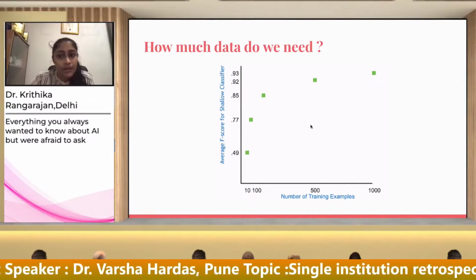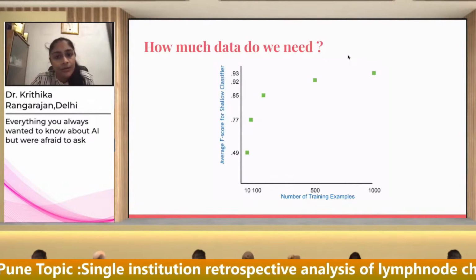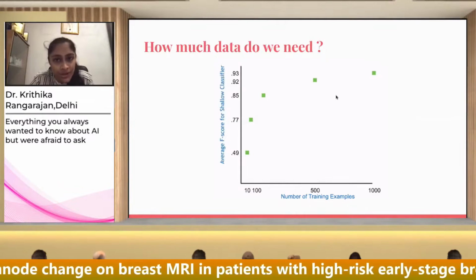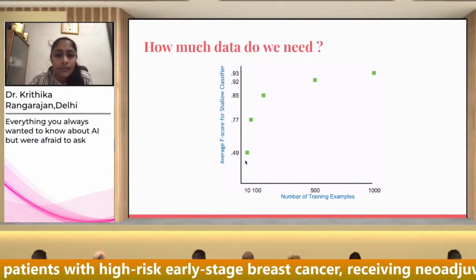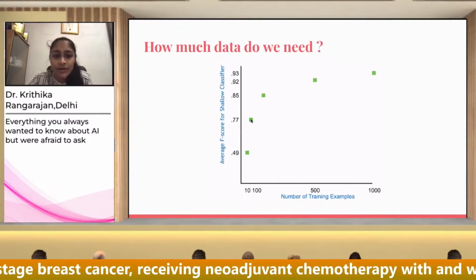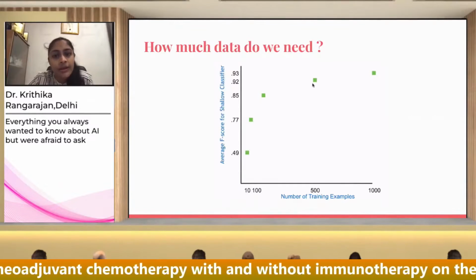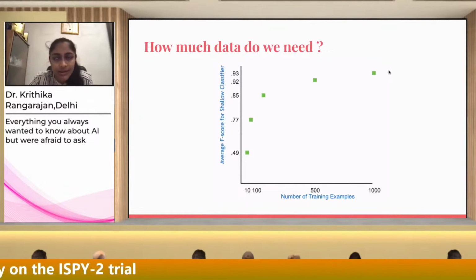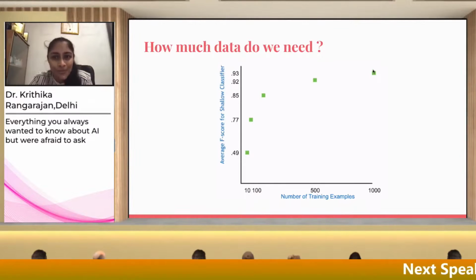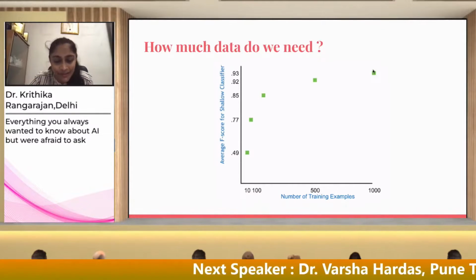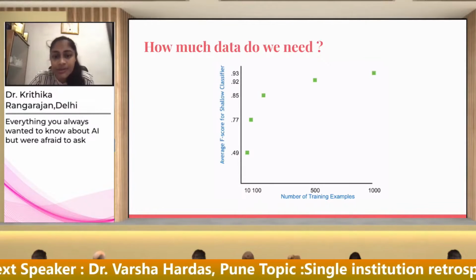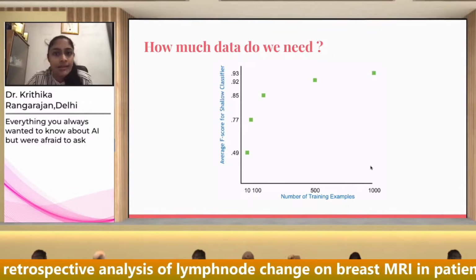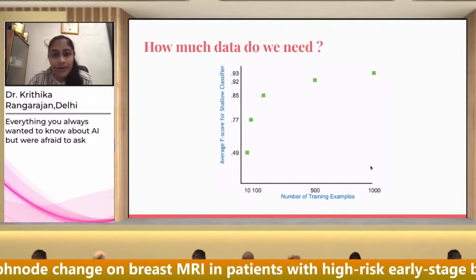This is not going to be a linear sort of relationship, where as you keep increasing the data, the amount of increase may not be proportionate to the increase in data. For instance, when you go from say 10 images to 100 images, there's a huge jump in accuracy. However, when you go from 500 to 1000 images, there's only a minimal change in the accuracy. And this change may not be really worth the effort that you put in to collect the data. This, of course, is just for representation purposes, and we're not really talking about 500 or 1000 training examples. This is a graph which is plotted out of one particular example for a task.